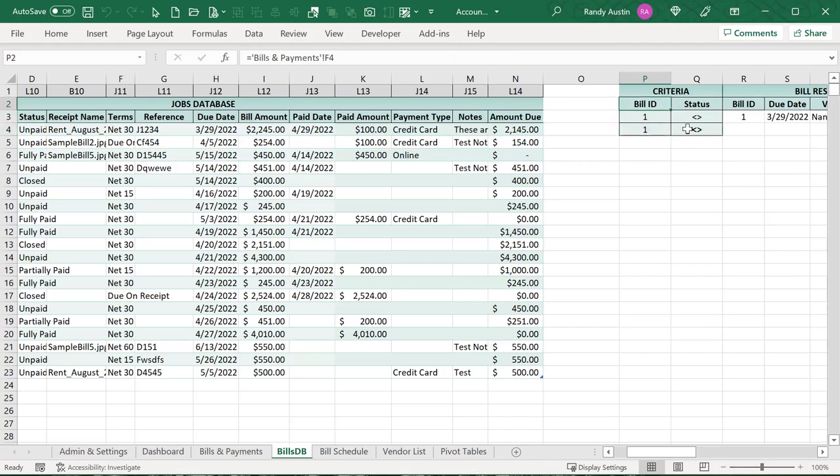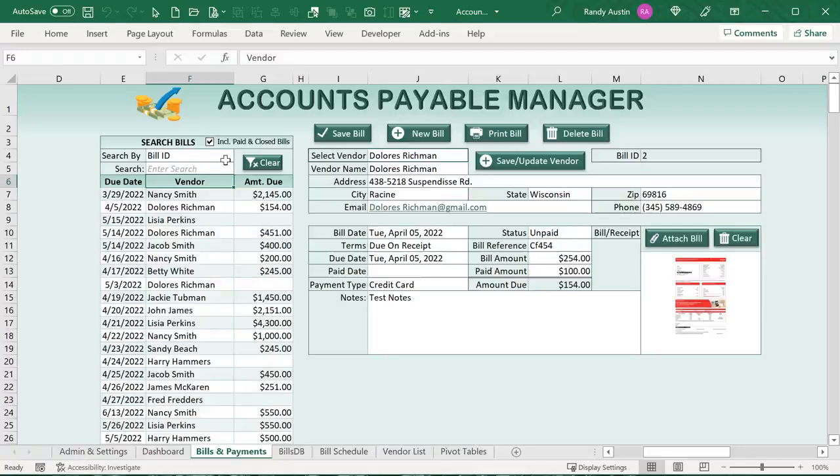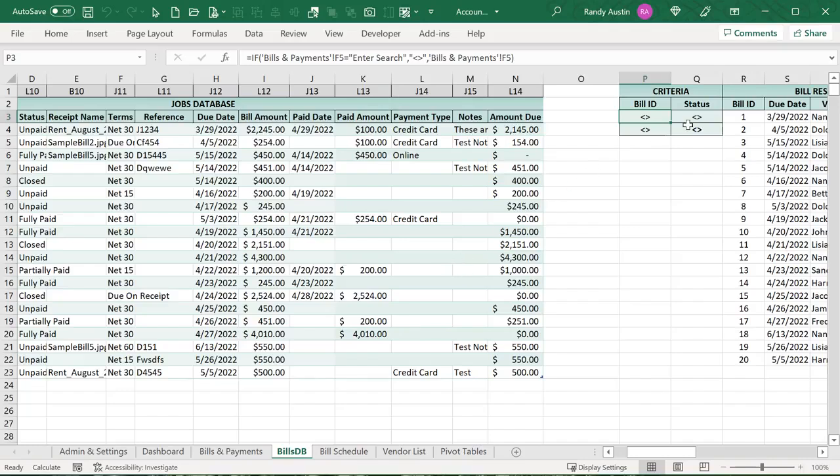Okay, so this is dynamic. Our criteria header is dynamic based on whatever the user enters. We're going to put the same value in here as long as it doesn't equal enter search. Why is that important? Because when I clear this, the default text is called enter search right here. I want to make sure that I exclude anything that says enter search because I don't want that part. That's default and for the user's purposes, and we don't want to be searching based on that. So we want to make sure inside this, if the F5 equals enter search, then just put in nothing.